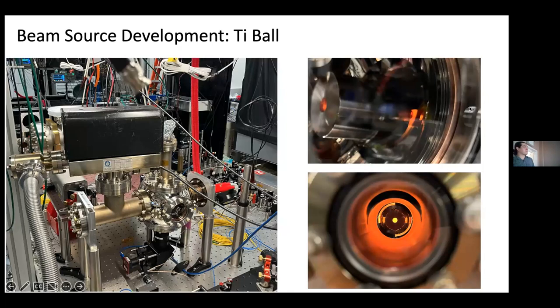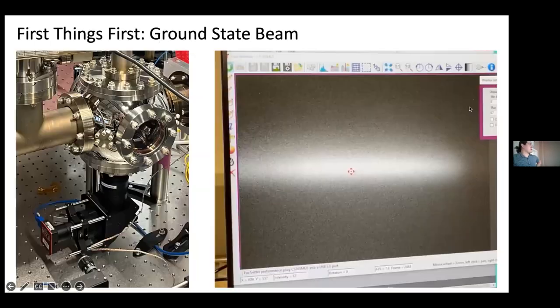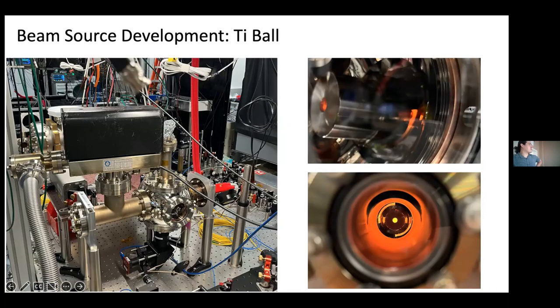And so this is the current setup. We have these windows here for optical access, so we can do fluorescence spectroscopy where your atom interacts with the lasers. They absorb photons and when they emit the photons, as mentioned in the laser cooling part, they emit them in every direction kind of randomly and equally. And so if you can get imaging of photons, you can get a really great image of your beam. So that's exactly what we do. The atoms in the middle of this chamber are fluorescing when we send the laser through them. And then there's a series of lenses that image the beam onto this camera.